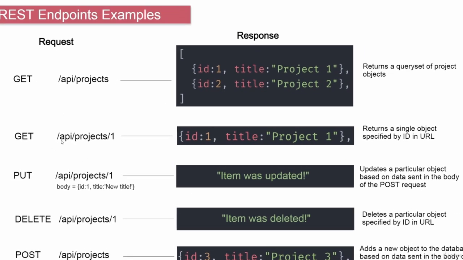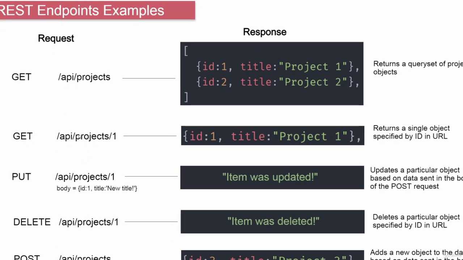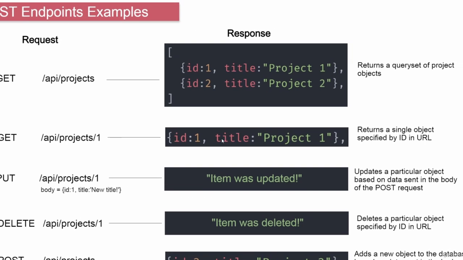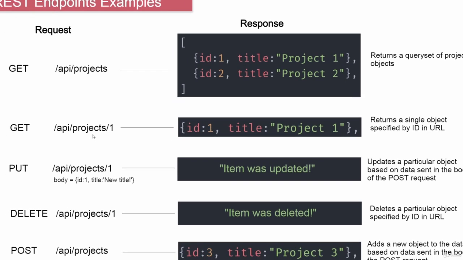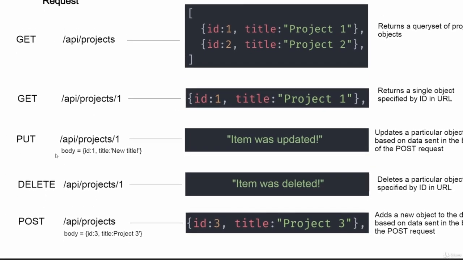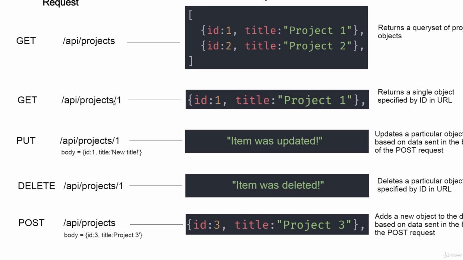Now, what if our friend called a GET request to that endpoint, but they added the ID to a project? Now they would get back a specific project because of that ID right there. They would get back this project with that ID. Now, this is where things get a little bit more RESTful. You notice how we're not saying project and then ID. We're saying projects. So we're just still keeping that same naming convention. We're just adding the ID.